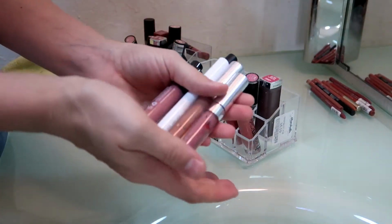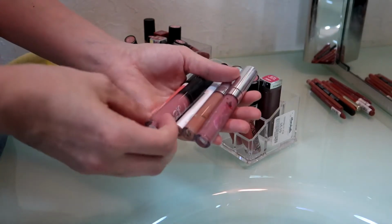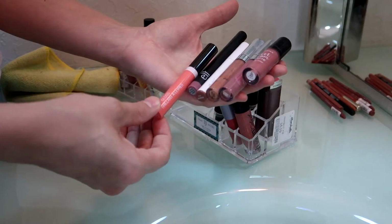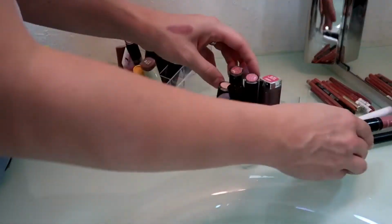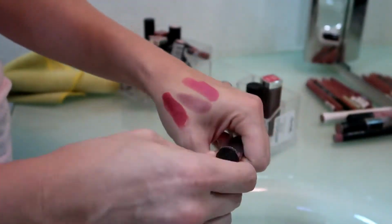And here are some liquid lipsticks and one cream and one lip gloss. I get rid of the lip gloss. It's a Wet n Wild one. I never use it. There's a couple other ones that are just too old, and I have a couple that I want to try using again. I'm just going to go through all of them. I'm not going to tell you what they all are, but I did declutter it.